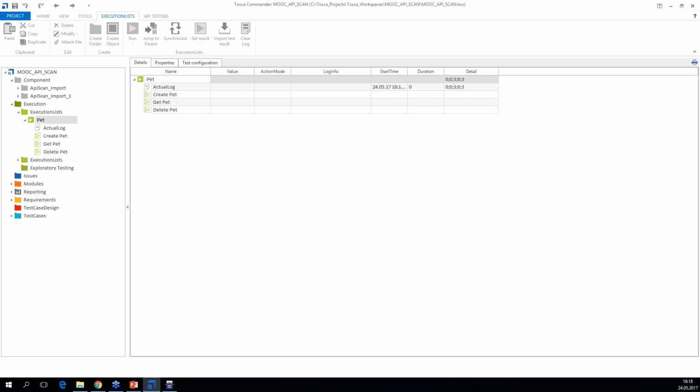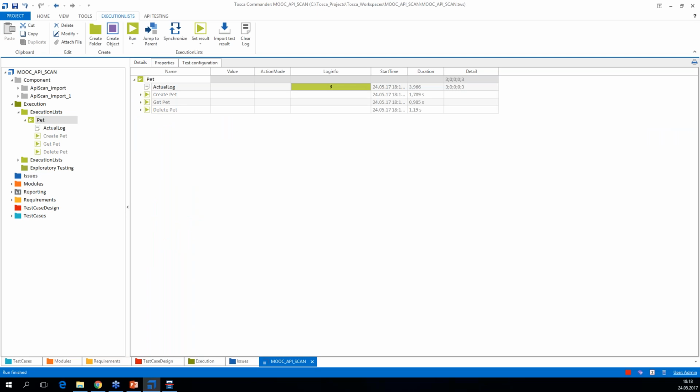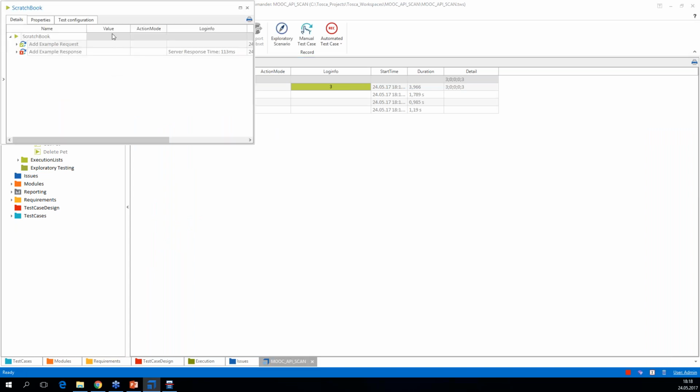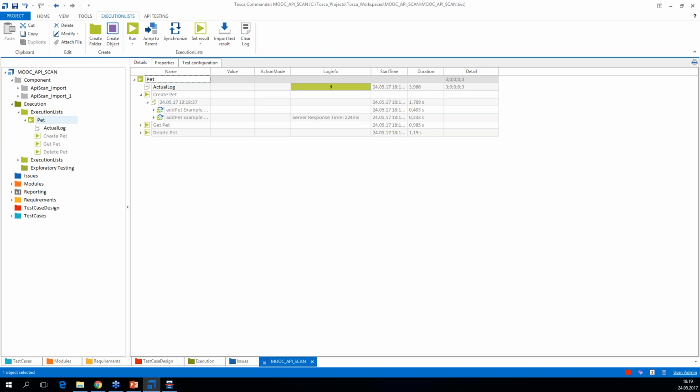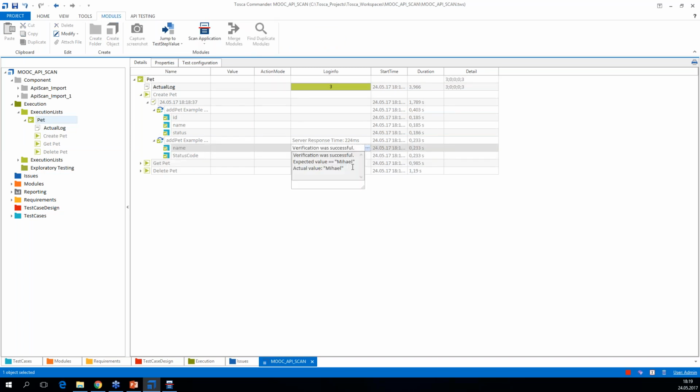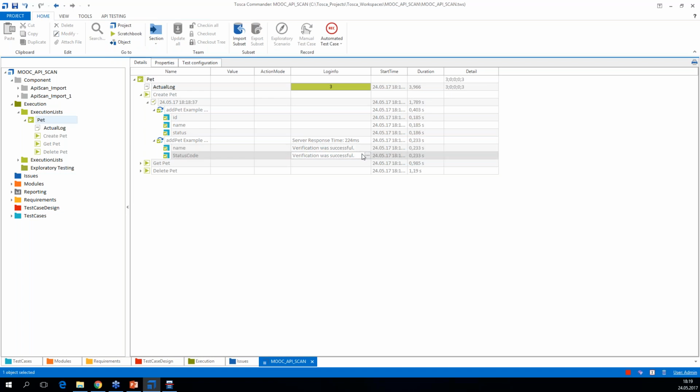But it's green, green, and green again here. Okay, just a moment until the pop-up appears. And if I'm clicking the scratchbook, oh, not the scratchbook, I'm sorry, I'm in the execution list. Here in the execution list, I can see in the log file that everything went fine. So verification was successful, status code also.